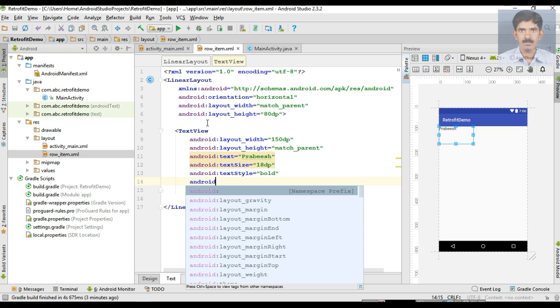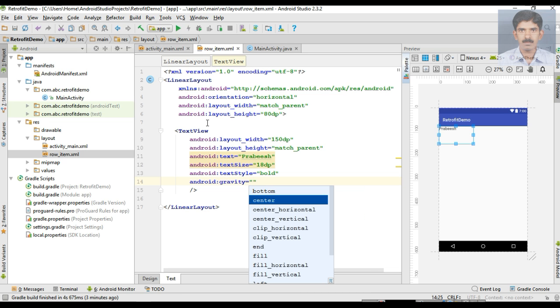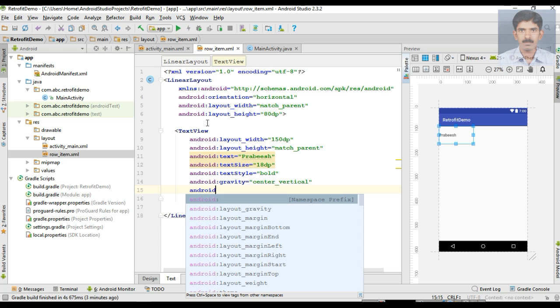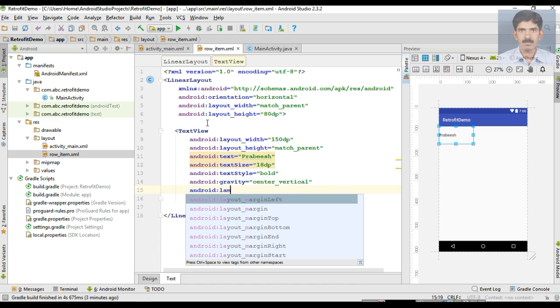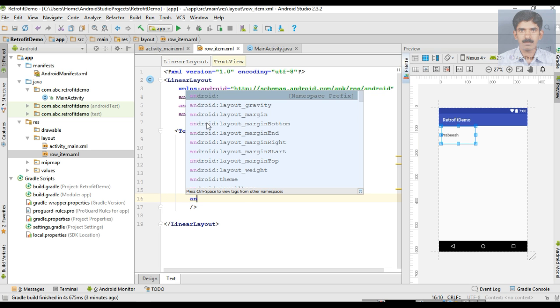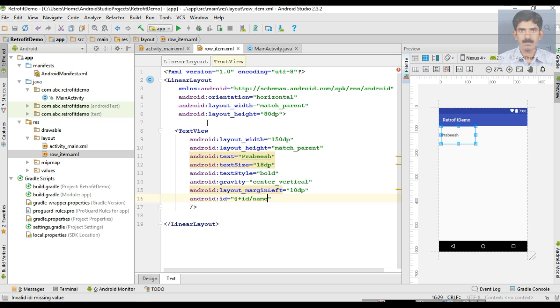Now we have to align the text to the center, so we can use the gravity attribute. Here I'm going to use center vertical. Now specify some margin on the left side, so layout margin left 10 dp. Now specify an ID for the text view. Here it is name.